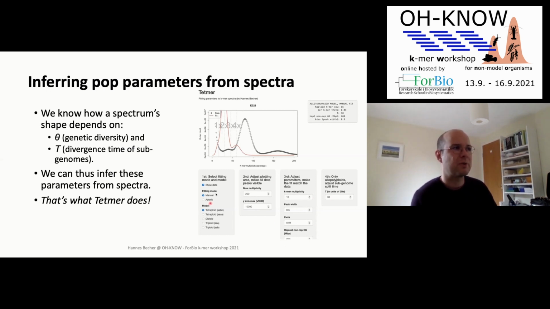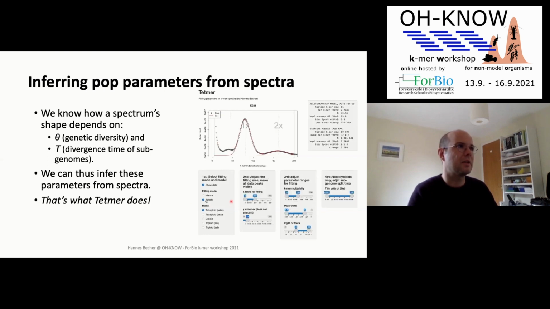Or you can go into the auto-fit mode. And then you can see it snaps into place. At the moment, it's not correct. It's got the 1x peak wrong, but you can adjust the multiplicity range here. And then you can adjust the fitting range, these vertical black lines here, to try to cut off the contamination peak. And then you get your fitted parameters, and you can select them and copy and paste them into your report or wherever you want to have them.